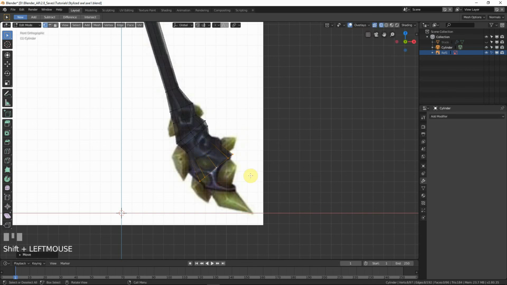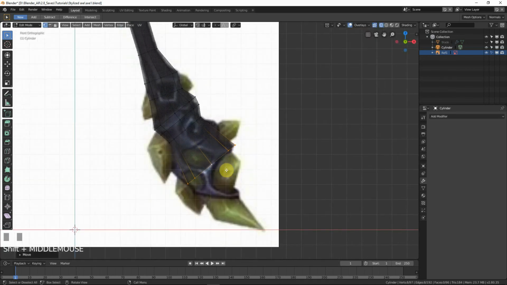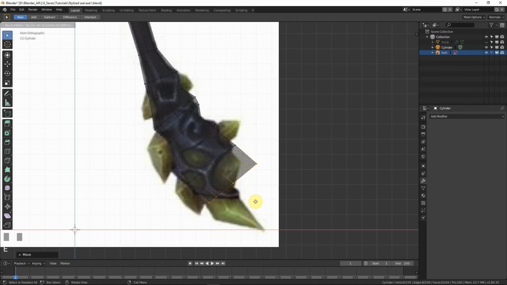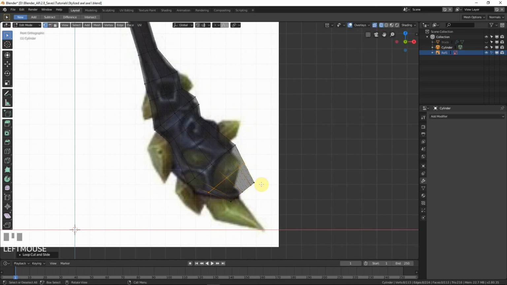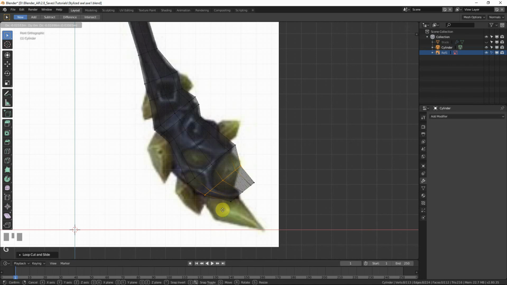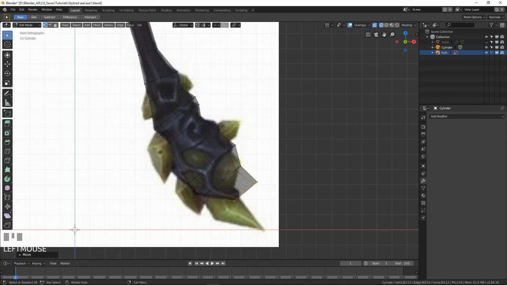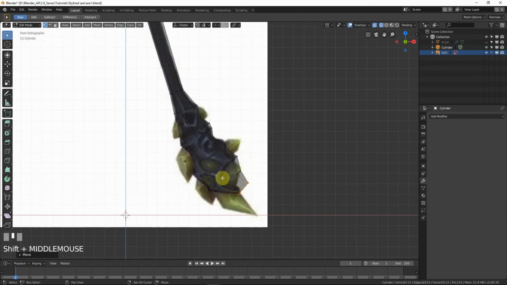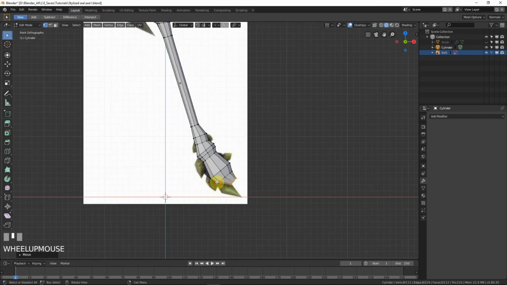Scale it up some more, and yeah, let's do our final one somewhat like that. And we're going to come and edit this later to get the shape we want. So let's put an edge loop here and bring that down somewhat like that, and let's bring this up to here, and we'll come and approach this section later on. But for now, we've got the overall shape.